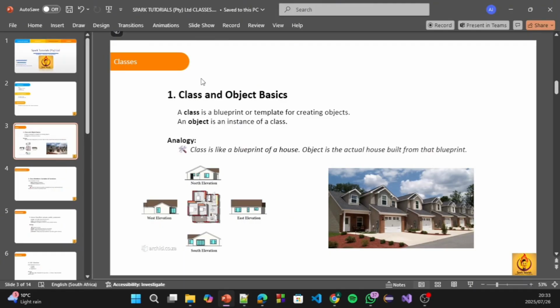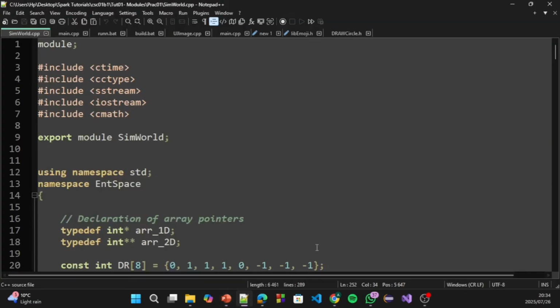So class and object basics basically. So what is a class, right? So I wanted to start off with the structure, right? We were using a structure where we had other data types inside our structure, right? So our structure was able to, let me see if I can open it here.